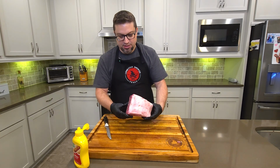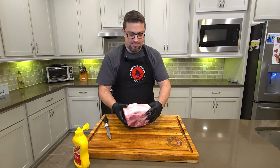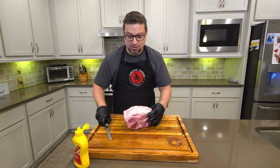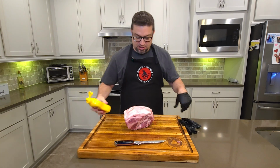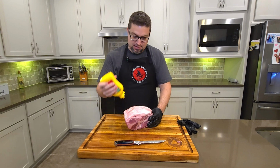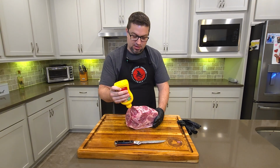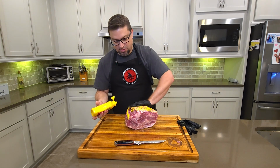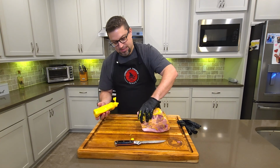Okay, so just taking a glance here, there is my bone right there. And doesn't look like I'm gonna need to trim anything. I just need to get this thing seasoned up, which is great. So, starting back with the mustard. Let me start on the bottom since I'm gonna be cooking this fat cap up. That's typically how I like to smoke the meats, is fat side up, even ribs.